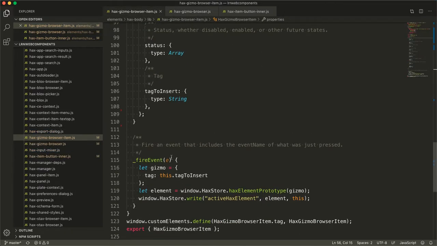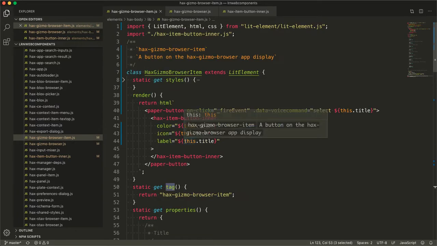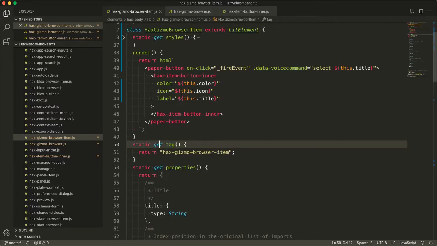It's nice. So this area at the bottom is the same, right? This is going to change. I also have a tag, and I do static get tag on all of the elements I make. This is not actually part of the web component specification. It's just a convention I like using so that I can more easily reference or understand what the tags are and siphon them off. So I use this a lot internal to Hax and the way it works as far as hitting .tag and knowing what something's tag is. That's not an actual convention though, so I like to point that out.